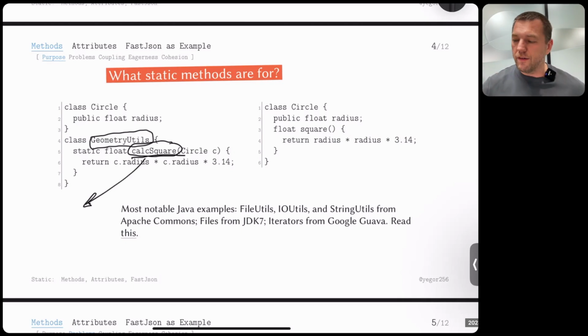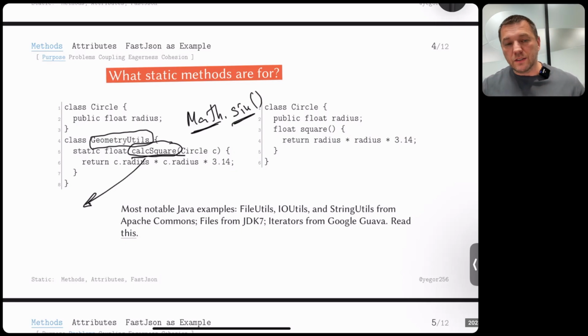Like in Java, we have this class which is called Math. In the Math class, which is not really a class but a namespace, you can call, for example, the function sin, in order to calculate the sine of an angle. This Math is actually not a class but like a namespace. But still, people call them classes.